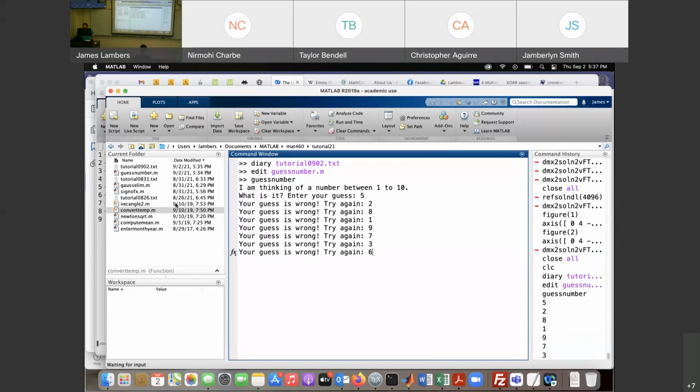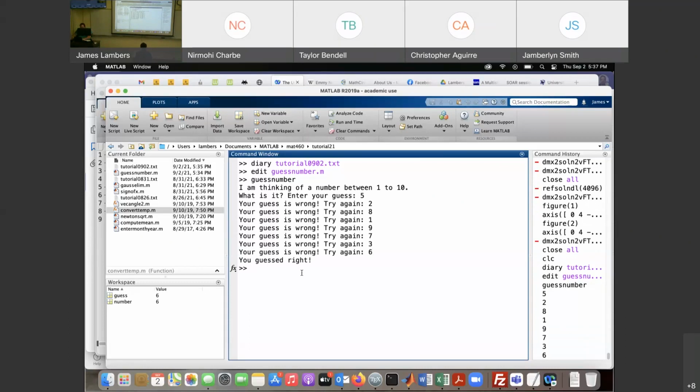We're running out of options here. Okay, so it only took 8 tries. I only had 2 options left, 4 and 10. I did want to demonstrate it because it wouldn't have been good if I guessed it right the first time, because you wouldn't see the iteration.